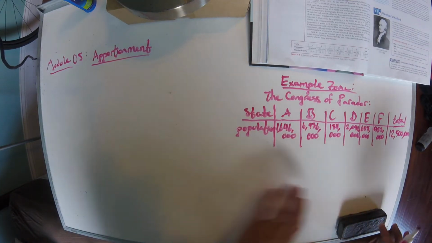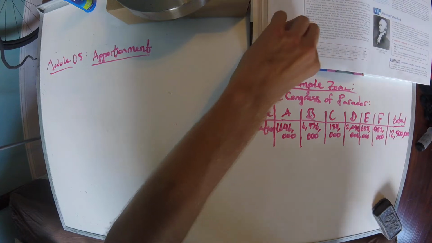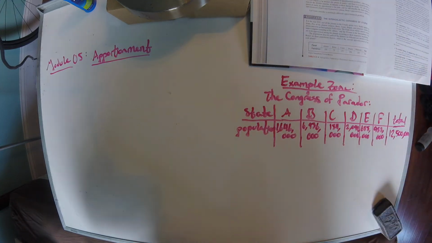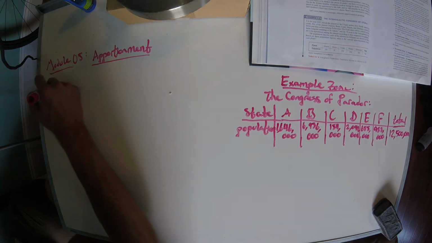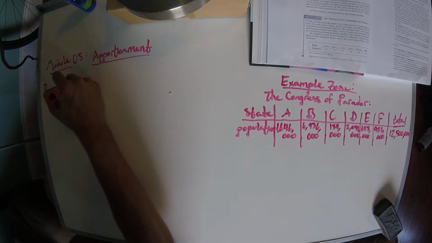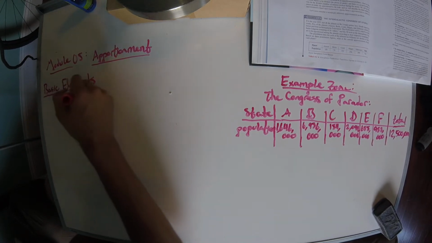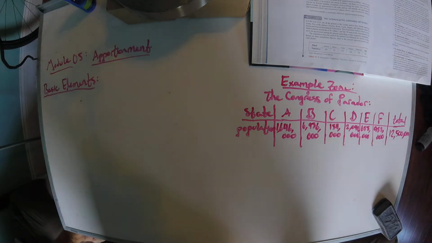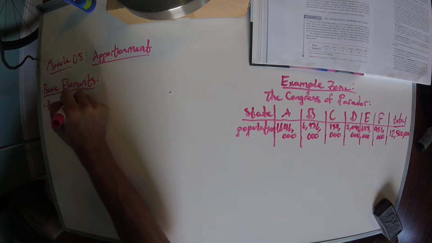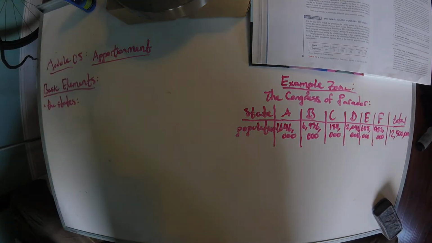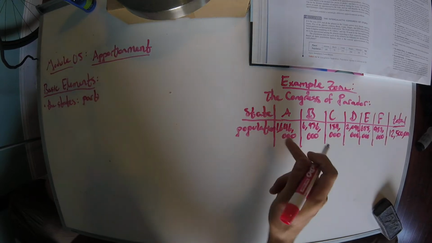So before we start figuring out exactly how to apportion these seats to these states, I'm going to talk about just the terms that we'll need here. Now we're just going to jump into the basic elements. And the first thing is the states. So we need states. And these are the parties that have a stake in the apportionment. In this case, it's just Azúcar and so on.